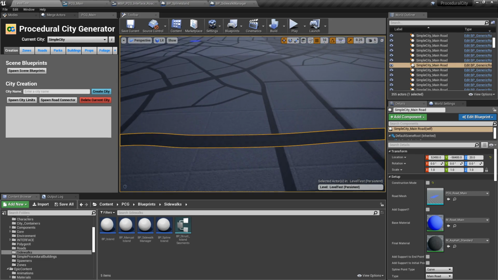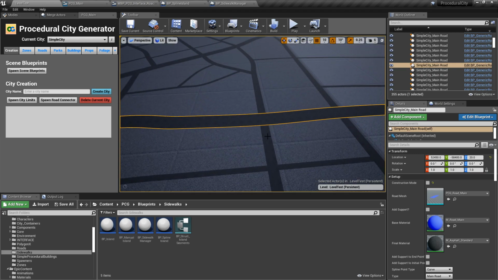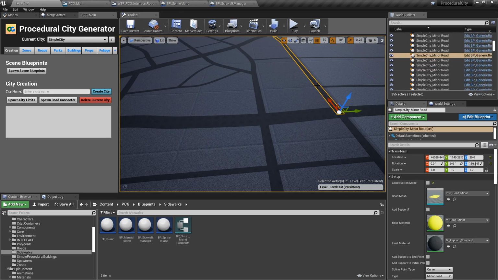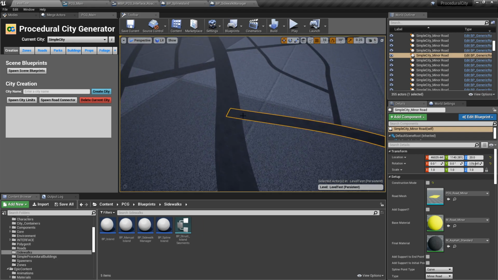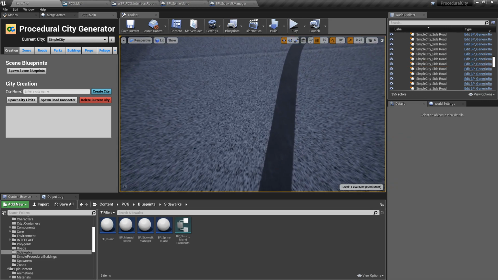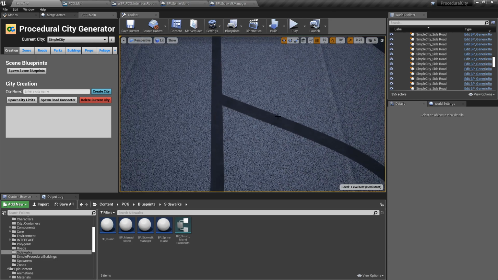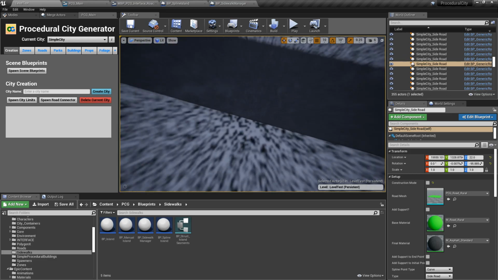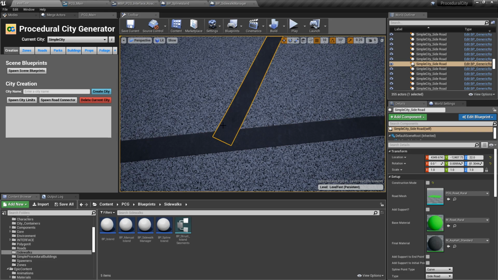But here's the problem with the sidewalks, or the challenge, right? Right now, the algorithms that I'm using to create this road network are by design very much freeform. I'm not controlling the angle at which the roads intersect here. I'm letting the algorithm do its thing, and wherever the roads intersect, I'm just stopping the road right here. So you can see here. But the problem is that if I were to use sidewalks on each road, this road would have sidewalks, and this road would have sidewalks, which means that when this road intercepts here, this section here of the road will have a sidewalk from this road. So it'll basically be blocked.